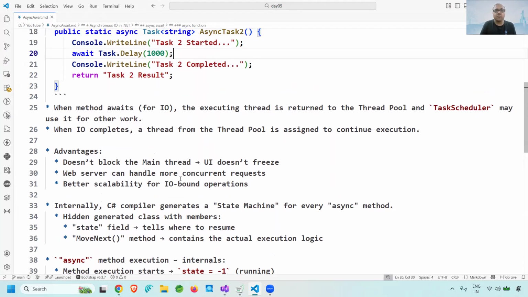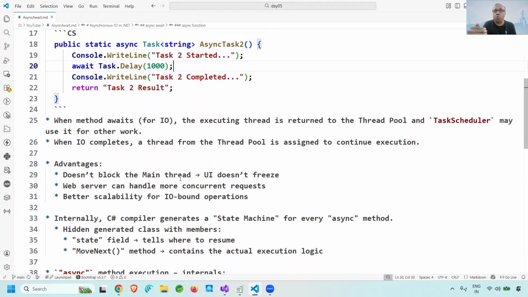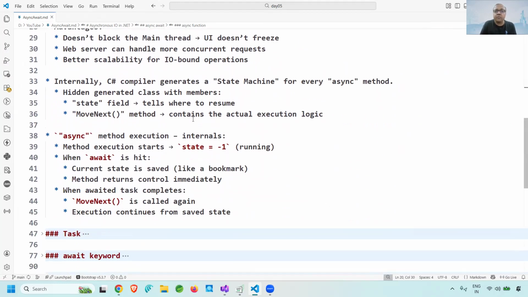But the question is, when I'm writing an async function, what is happening behind the scenes and how exactly is this thread management done? You'll find that whenever we are writing an async method, internally the C# compiler will generate state machine logic, a state machine kind of IL code for that. And it is encapsulated inside one hidden class.